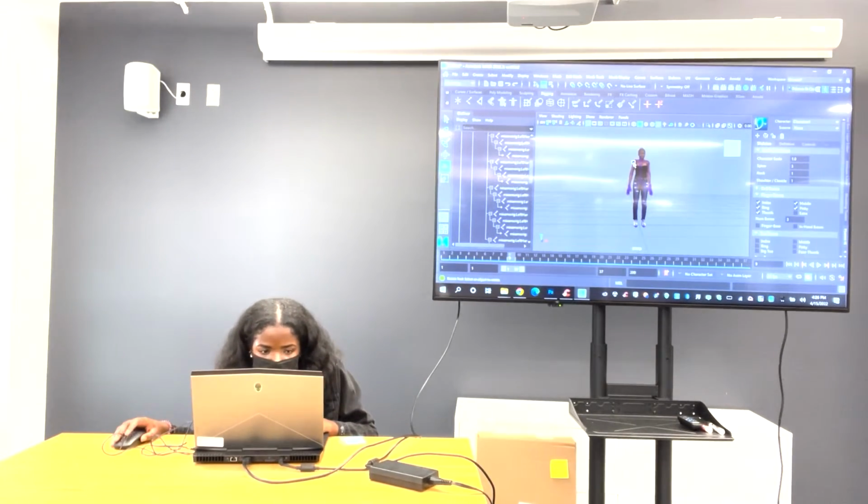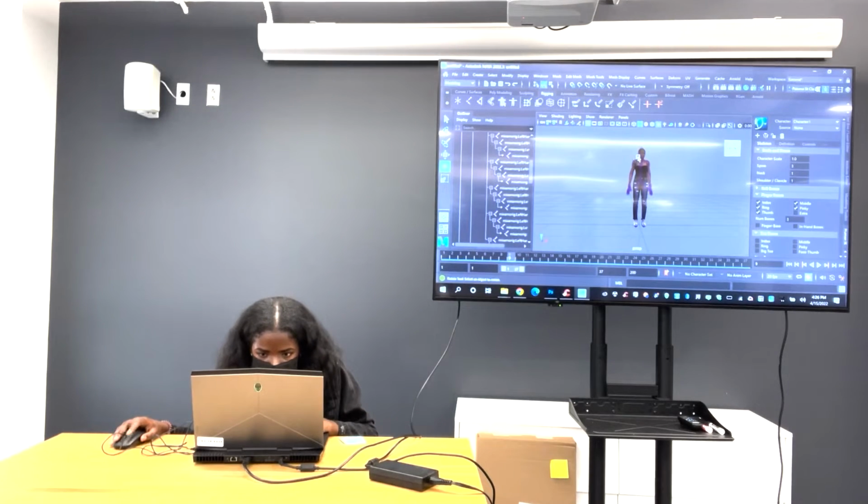So again, I'm going to go to the shoulder joint right here, and I'm going to move it up. Yeah, so we're just looking at it. Right now my character is just raising its hand, but I also want her to move the arm a little bit outwards, and also slightly curve this way maybe? Okay.